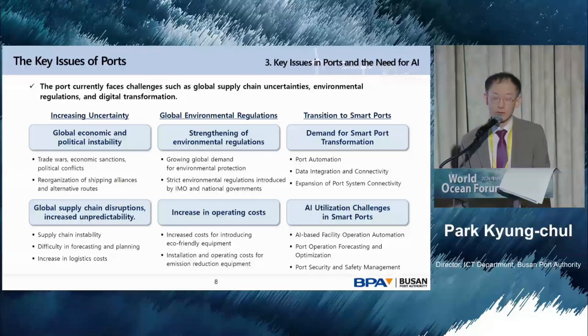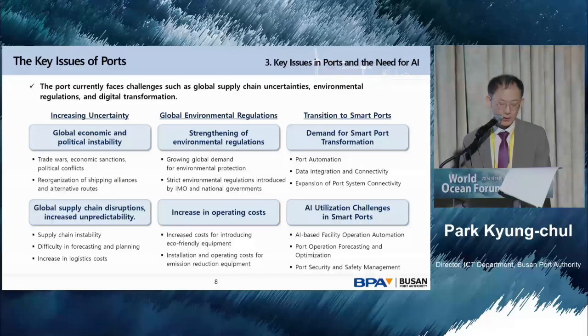So these are the key challenges of the ports. As the previous speaker mentioned before, there are a lot of challenges. The most important thing that we have to tackle is the political instability and global economic instability. The supply chain itself suffers disruptions, so planning is really difficult from the port side, as the work is not done according to our plan. For example, due to that instability, uncertainty has increased. That entailed a lot of cost.